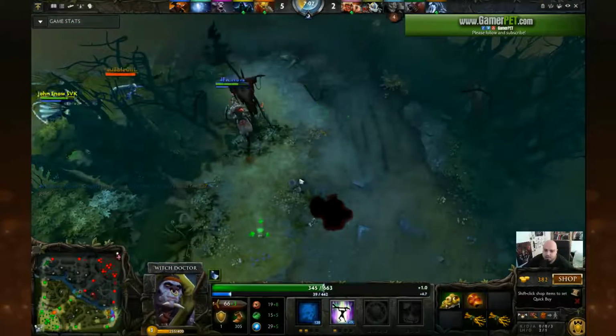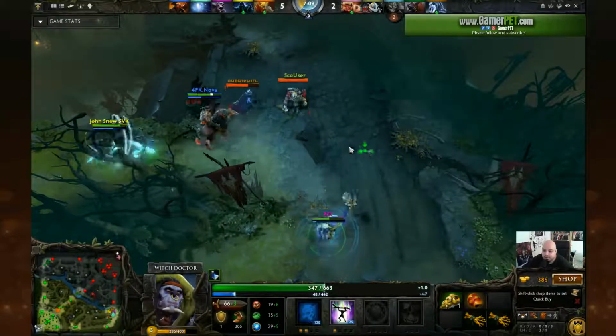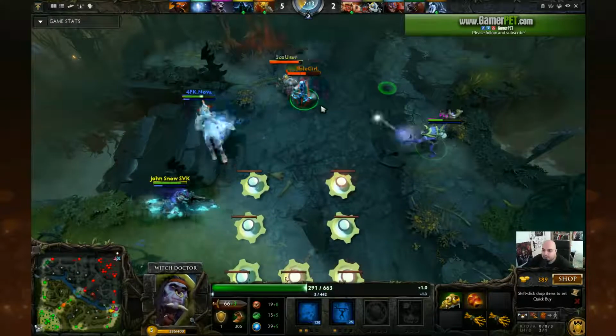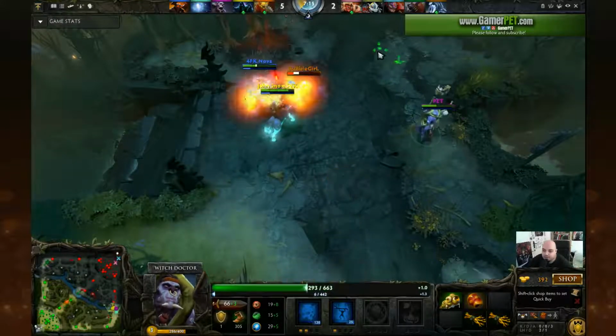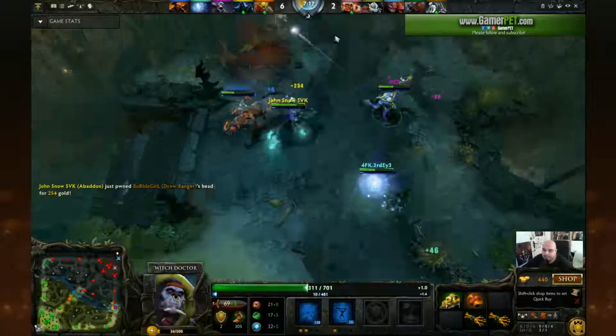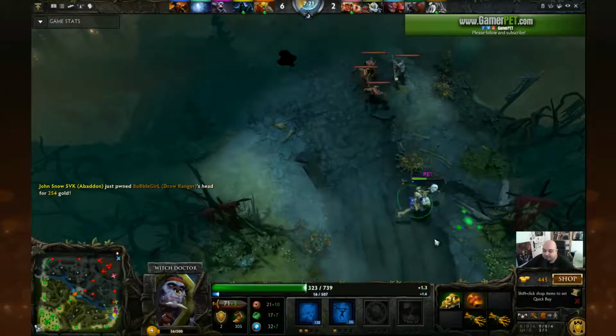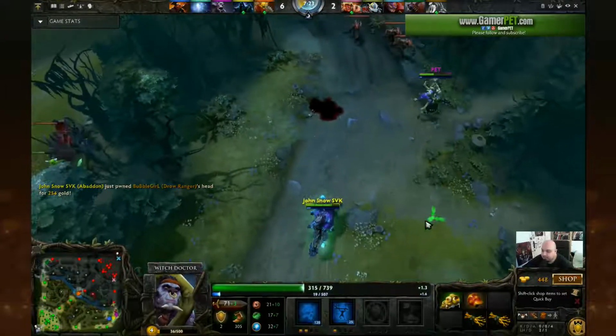They are also alive, unfortunately. Hey, look, Drow is here. Yep, I used my mana, and then the cloaks. I actually wanted to use the mana just so I can actually land a stun on them. It's okay, it's okay. I have enough money to buy boots.